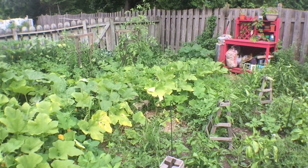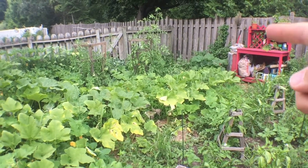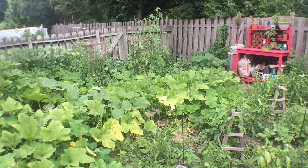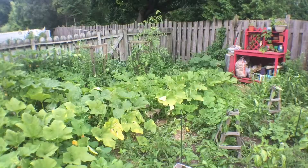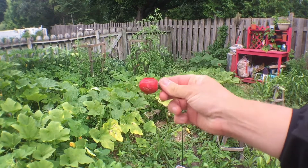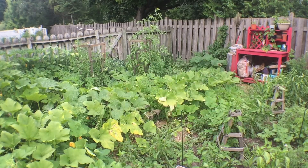Over here we've got more tomatoes. There's the wonderful red planter that we made a while back. Tomatoes are doing okay — I might be able to pick one or two. The tomatoes are still mostly green. I was able to get this cute little red baby, and I'm going to probably fry that up in an omelet.